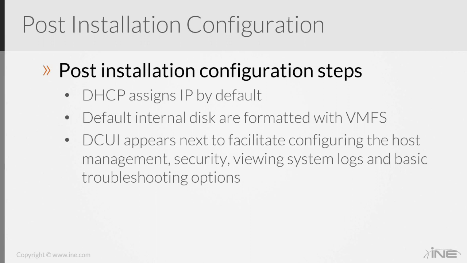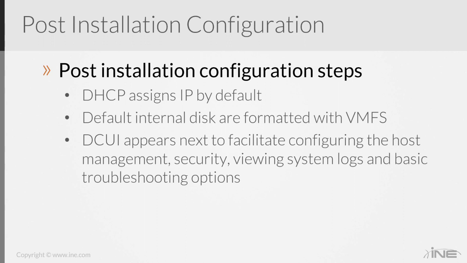Some of the things we would have discussed already. So by default, once your ESXi host comes up and you have a DHCP server in your environment, it would automatically pull an IP address there. But in our case, we would have gone in that interface and at least assigned a gateway and IP address to our management interface. As I mentioned previously, the default disk on our ESXi host is formatted with the virtual machine file system. That becomes our default data store there.